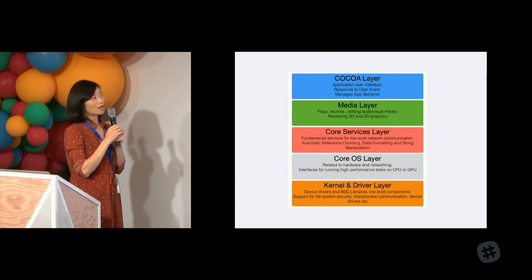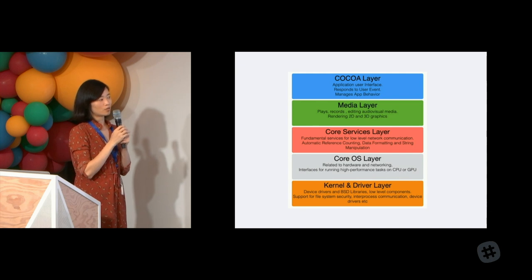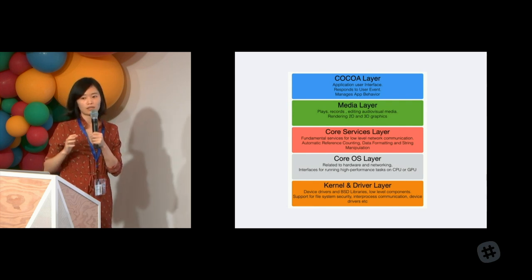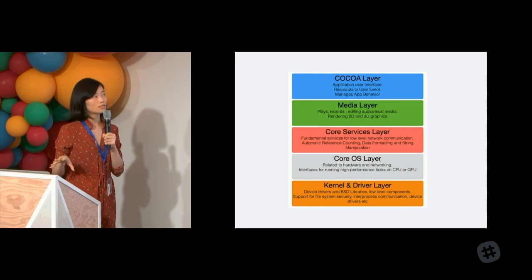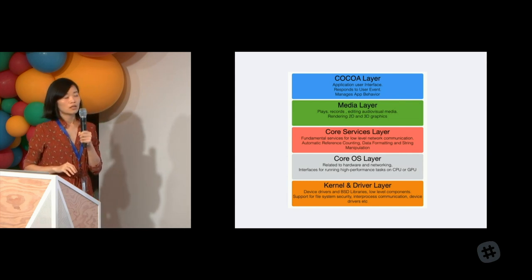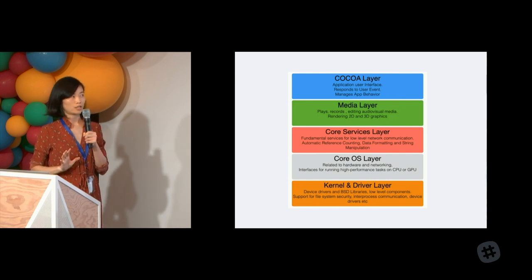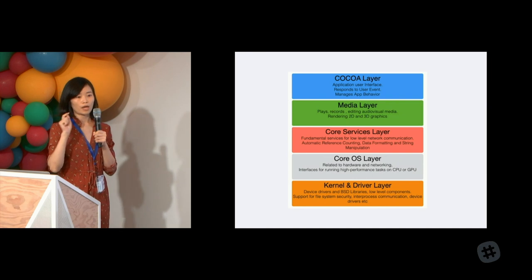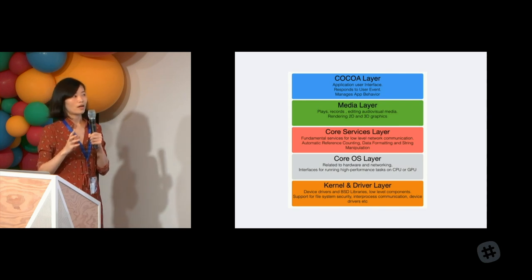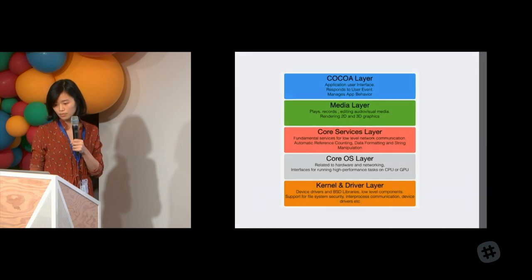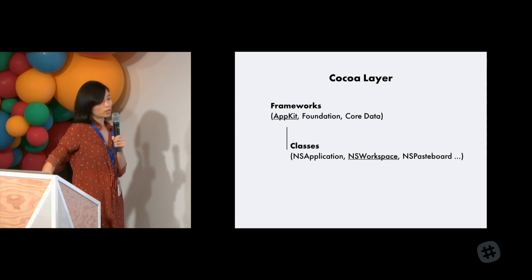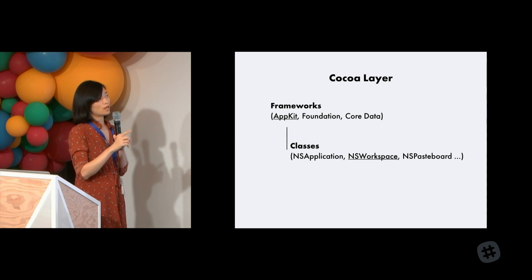Usually people just work with the Cocoa layer and media layer. The Cocoa layer contains the flashy parts you see on screen — buttons, forms, windows, anything you can see. You can think of it as a library with a huge number of objects with predefined behavior. For example, a button knows it was clicked; a form knows how to receive input. Inside the Cocoa layer, there are three main frameworks: AppKit, Foundation, and Core Data. AppKit is used to create a GUI. Inside AppKit, there is a class called NSWorkspace.